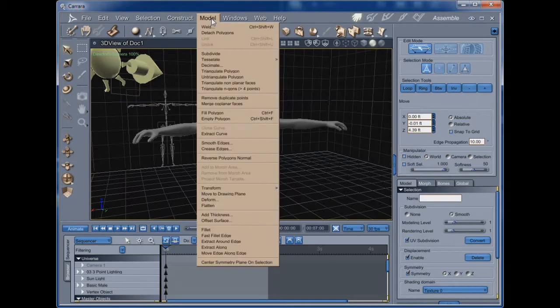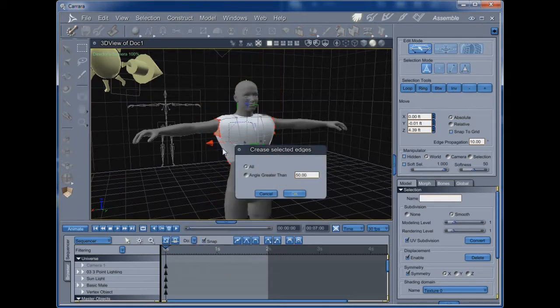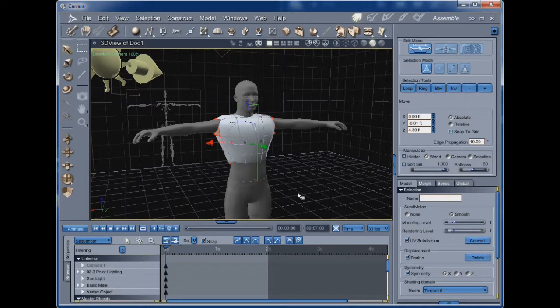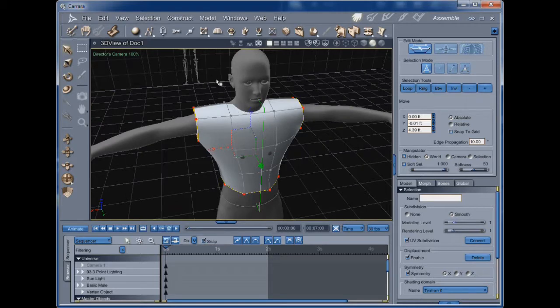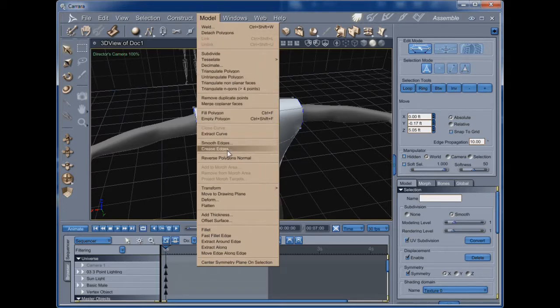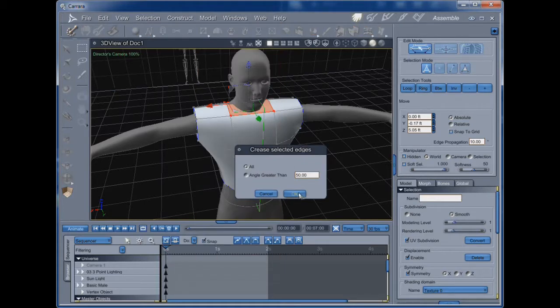We'll go model, crease edges, selected edges. Okay. There we go. And this right here, model, crease edges, all selected. Okay.